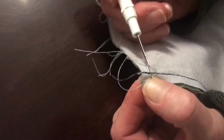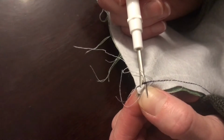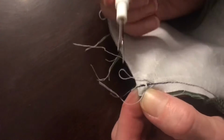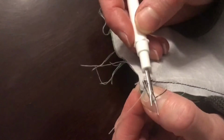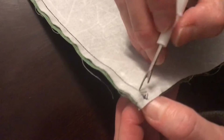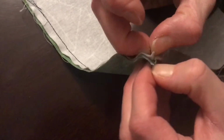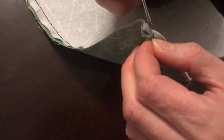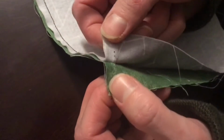Slip your long part underneath the stitch. I'm turning it sideways so you can see. And then it's going to be pushed and cut with that blade. So onto the pointy part, cut with the blade. Once you have your back stitches out, you will be able to pull your thread open. You're going to be able to pull your fabric open a bit, and the stitches are going to come loose.